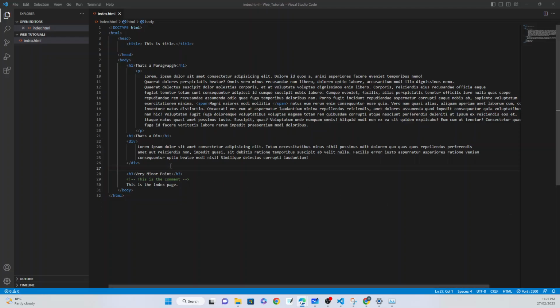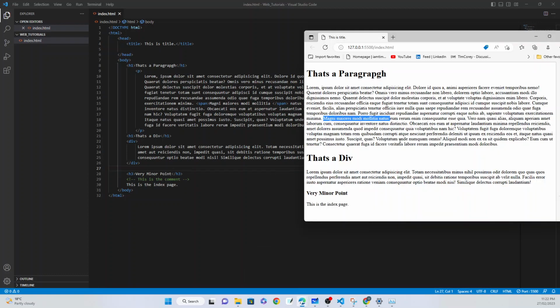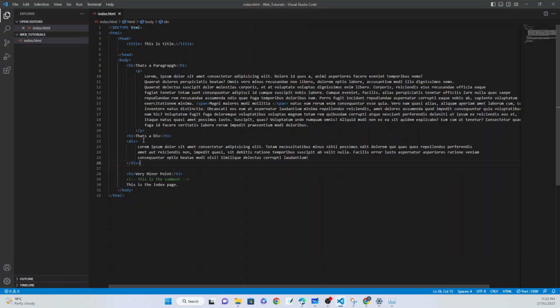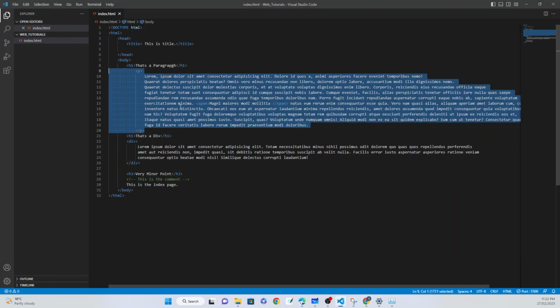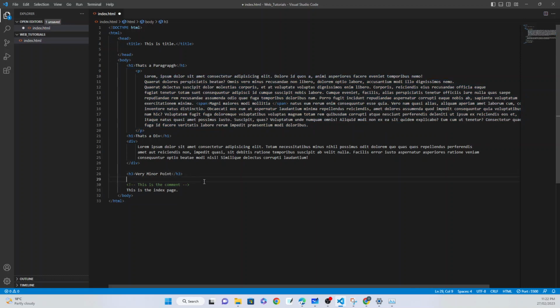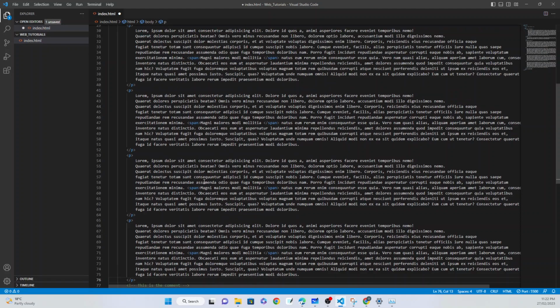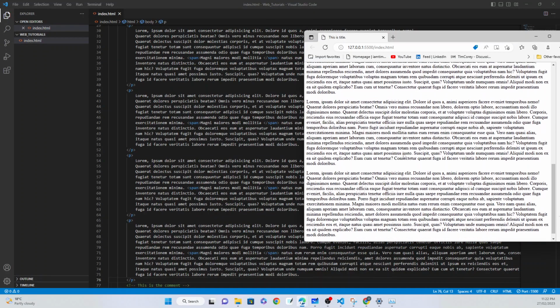Now, in order to show this example, since our web page isn't very long, I can't click here and then drag somewhere else. So what I will do is just copy this text and maybe put some paragraphs so I can then scroll down.